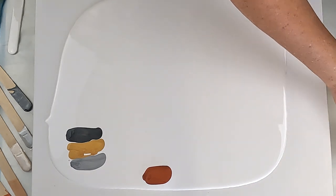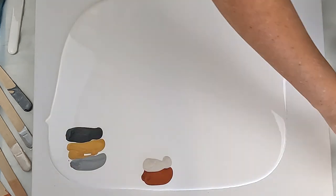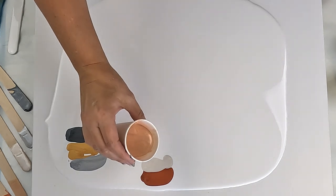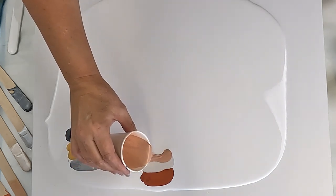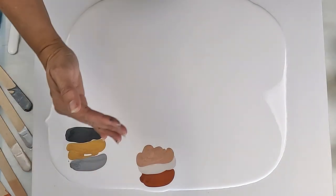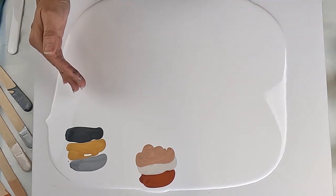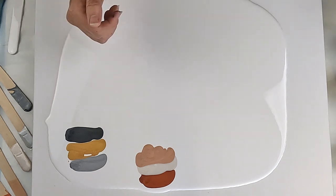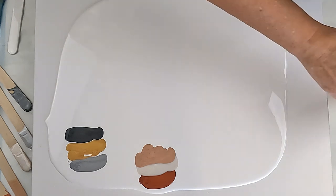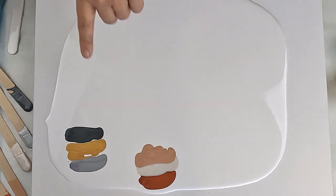Got an idea of how I want to do this. This is the pearl. So I'm going to actually swipe this way, but I'm laying my colours that way, which may seem a little bit odd. And then here, maybe we'll go rose. Might do these two first, swipe them, and then see how they look.